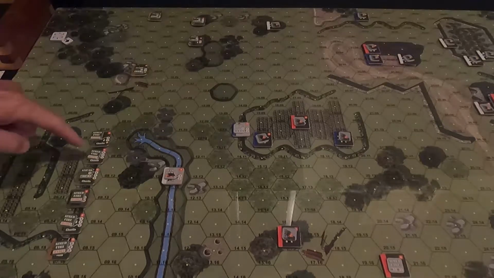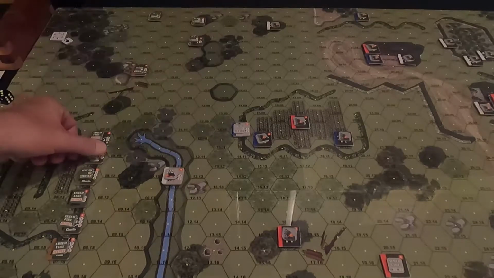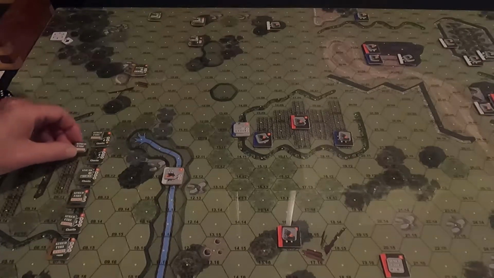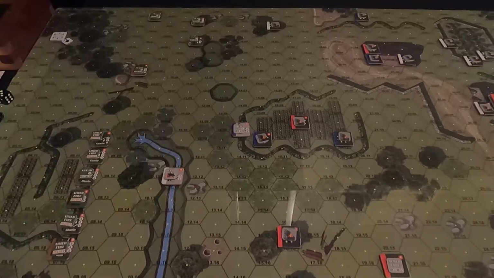Okay, the next guy is right here. He's also firing. 1, 2, 3, 4, 5, 6, 7. This is Private Meeks. He also has an M1 Garand. His weapon skill is 4, makes him a 5. -3 for that, so I need a 0 to 2. Oh, 3. Just missed.